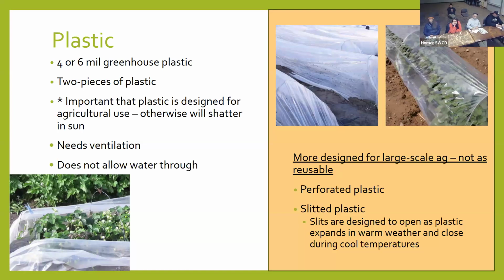Cool. Yeah, that's great to hear. I actually didn't know that. My note on here is that it's important to use agricultural grade plastic because that stuff is actually UV treated to not break down in the sun. And I've heard that using construction plastic, it can degrade in less than one season, like while it's out there and you're using it, it's breaking down and shattering. But it sounds like that stuff is a little stronger. So hopefully, sounds like you said you got 5 seasons out of it.